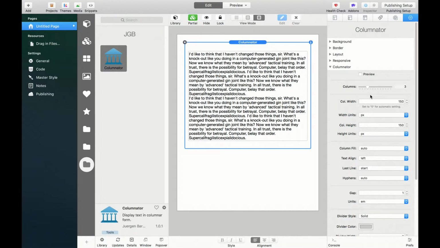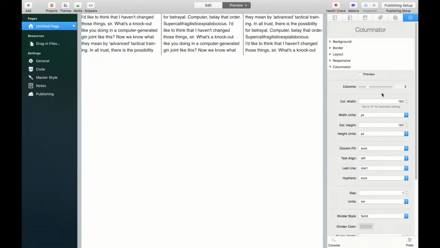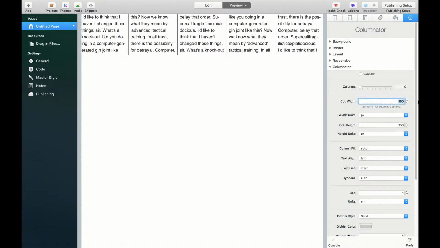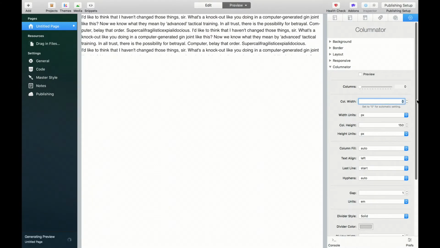The column width sets the maximum width of a single column. If you set this to 0, you have it also automatically calculated by the browser based actually on the columns setting above. However, setting both to the automatic setting does not give any proper instruction to the browser, and therefore you will end up with no columns at all. What I'm doing now, 0 columns and 0 here, makes no columns.